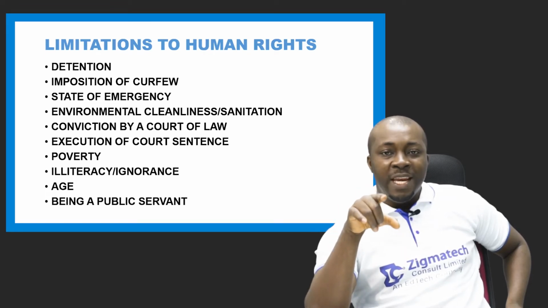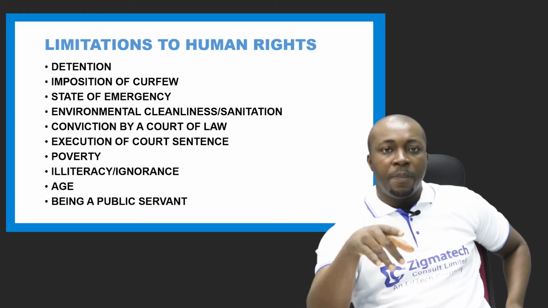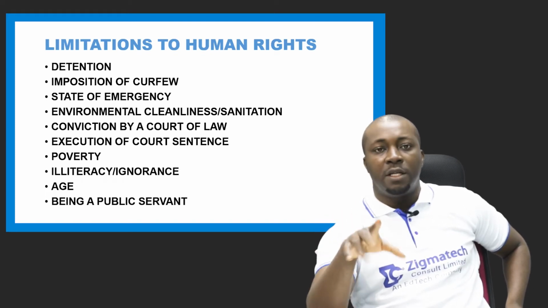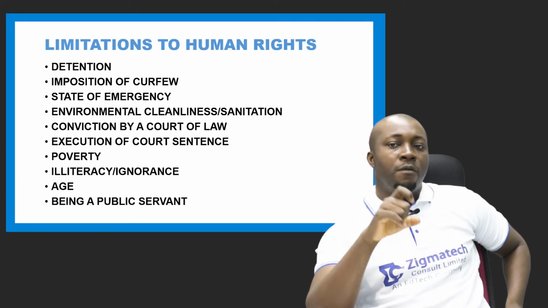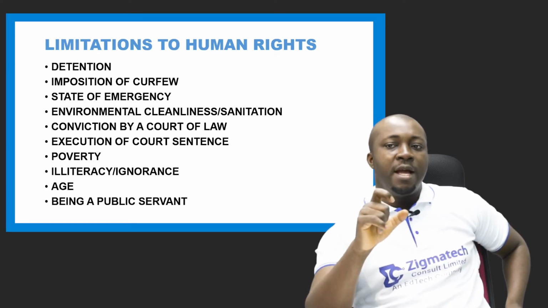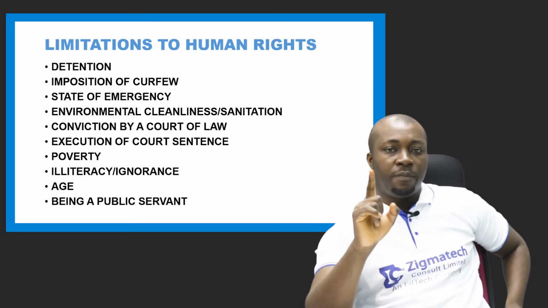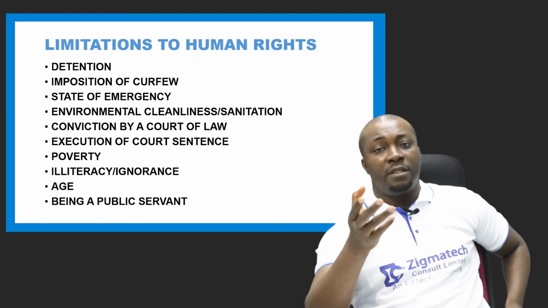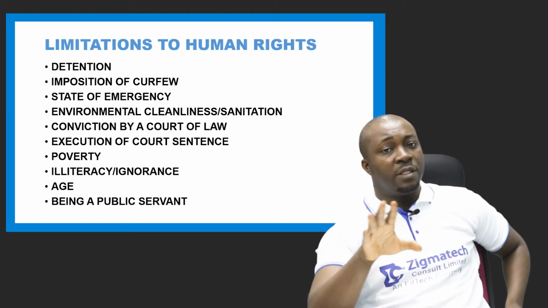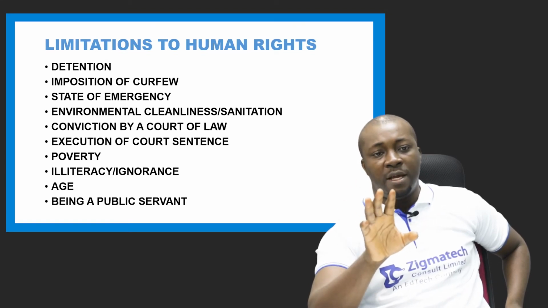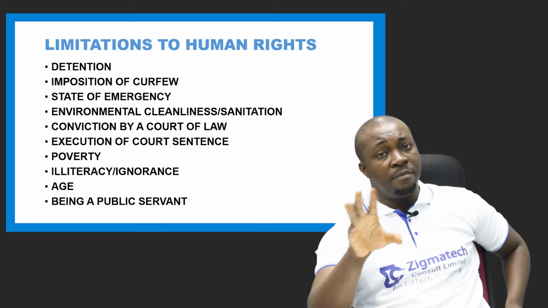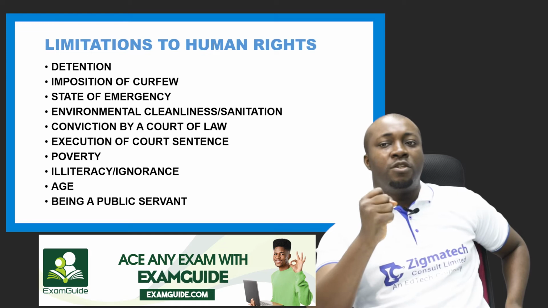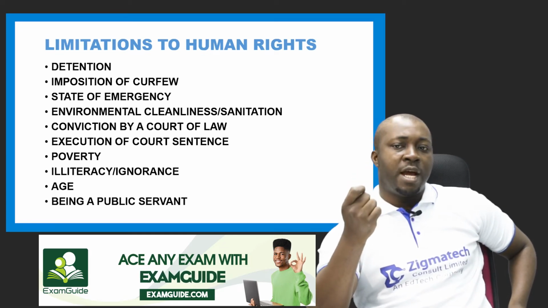Freedom of movement is legally restricted, and people can be arrested for violating such law. So when you have such law in place, of course, human rights are denied. When a person is convicted by the law court, found guilty of committing a crime, and is sentenced, the person is committed to prison, of course, you can't talk about your rights there. Though there are rights that should be accorded to you if you're in prison, you will lose many fundamental human rights. Execution of court sentence can deny human rights.